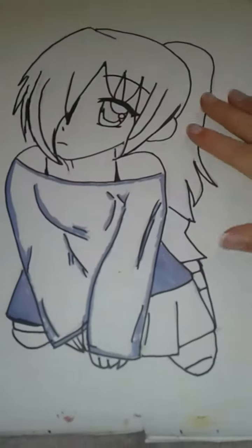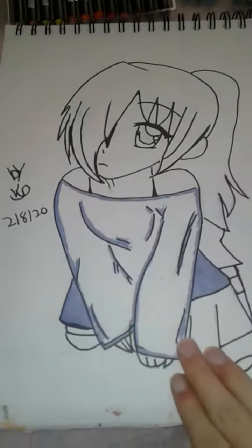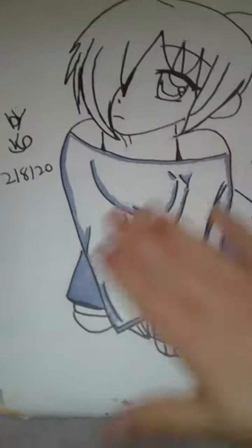Oh hi everyone. I'm here today doing drawing. I didn't get to finish it. I did start on the outline of the coloring and I have these level colors — those three I'm working on right now. We're starting with the outfit first and we're going to get into everything else.